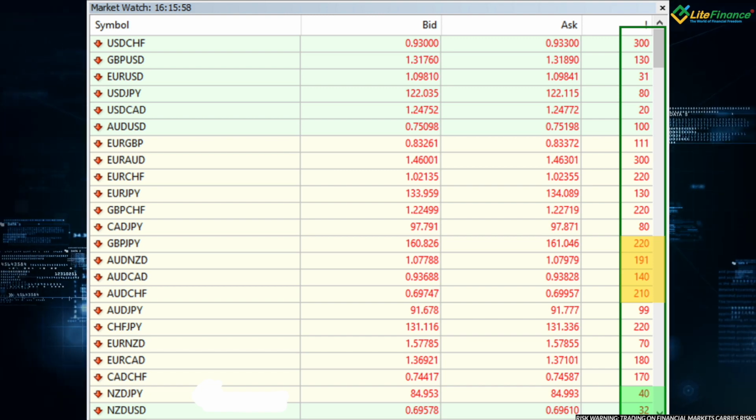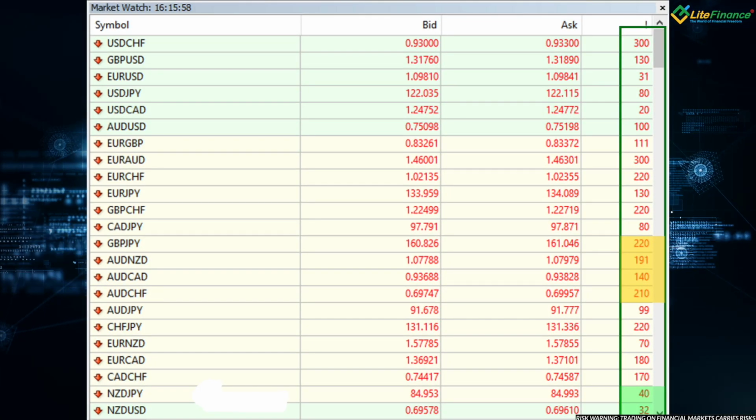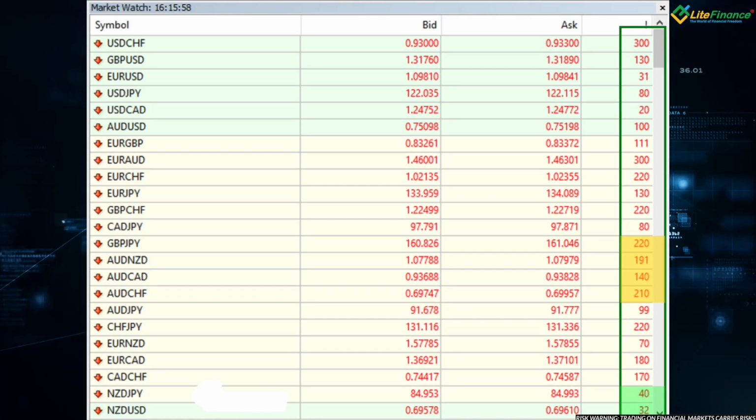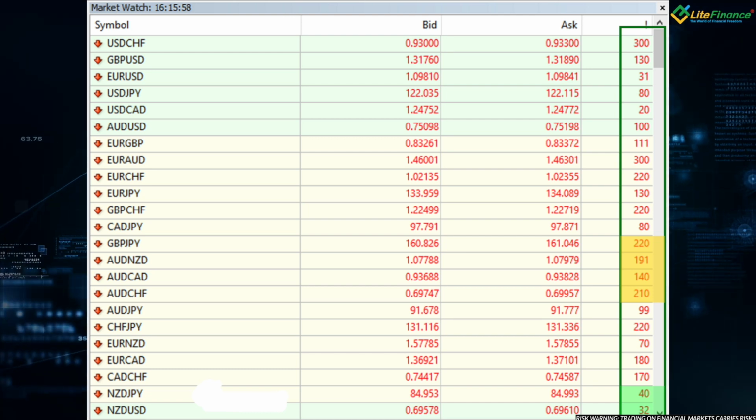And there are several factors affecting the spread width. First of all, the spread is affected by the liquidity of the trading instrument. In simple terms, liquidity is the popularity of a trading instrument. The more trades conducted with an asset, the more liquid it is. This is a key parameter to calculate the spread size. High liquidity always correlates to a tight spread, and vice versa. Low liquidity corresponds to a wide spread. You can see from this table that the popular currency pairs are always traded at a narrow spread. This is the law of trading.